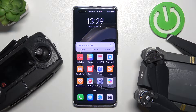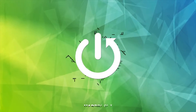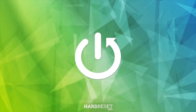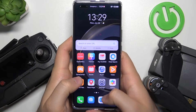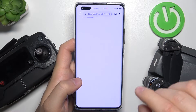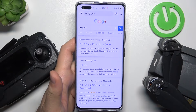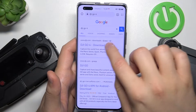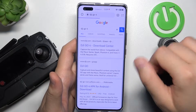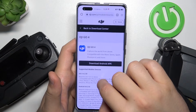Hello, in this video I'm going to show you how you can pair your DJI Mavic Pro with your controller and your smartphone. First of all, you will need to grab your phone, connect to the Wi-Fi or mobile data, open any browser and get the DJI Go 4 application. You can type it in Google or any other search engine and open the official DJI.com website, go to the Download Center and get the Android APK file.